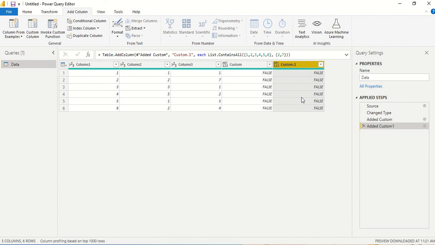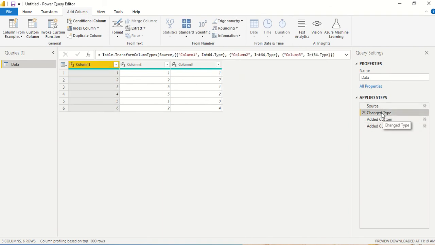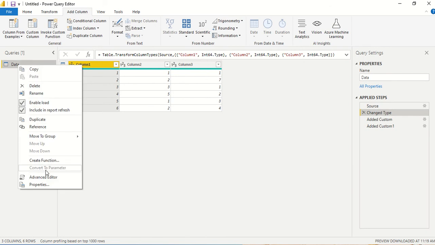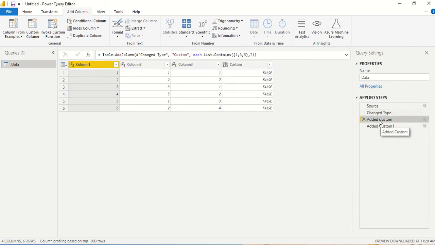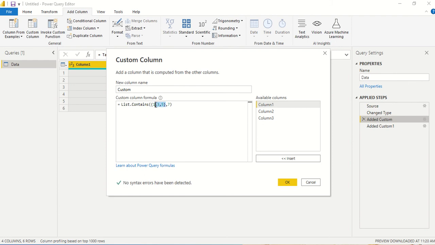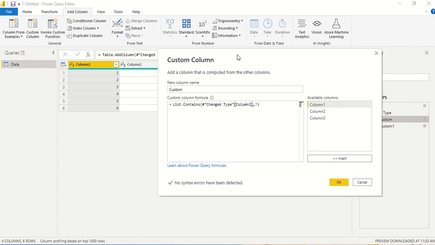Now how do we use this on a column? To get the column, we need to have the table name with us. So I'm going to open the advanced editor, right click and advanced editor, and I take this name. This is the name which I need. So I go here now, and what is happening is I have given a list. Now to give a column as a list, I need to give this table name and say column 1. So what I'm saying is, in column 1, does it contain 7?